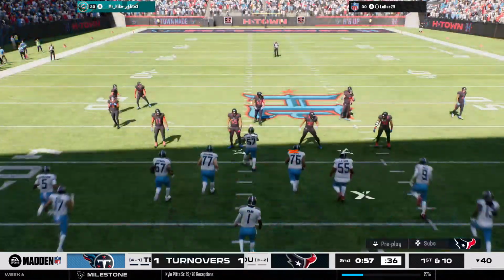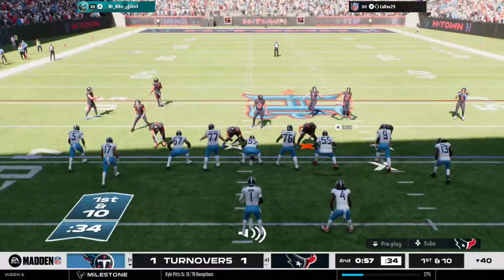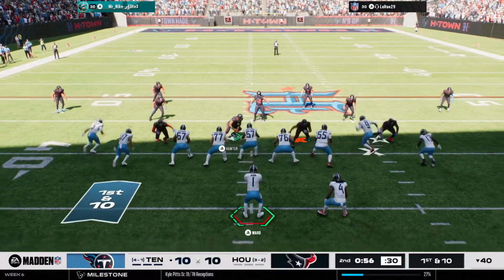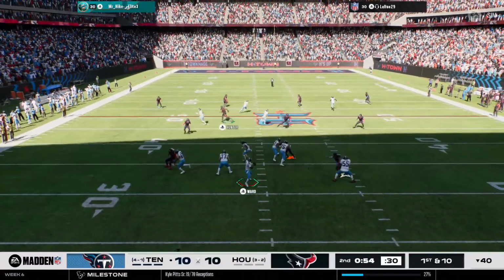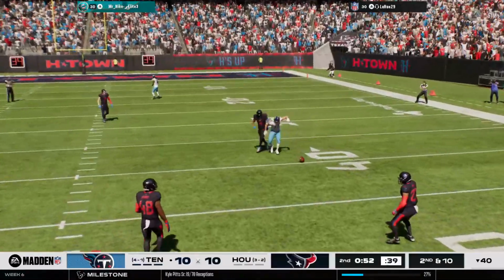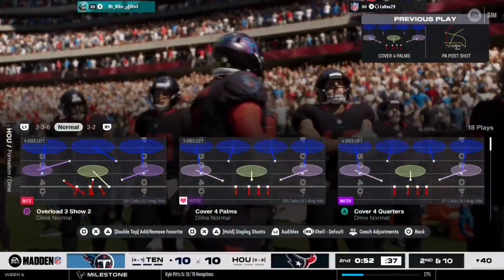Mike, give credit to the defender here for not quitting on this play. They just give up a chunk play in the passing game. He stays after it, and instead of just making a simple tackle, he attacks the ball, knocks it loose, and creates a big takeaway for this defense.